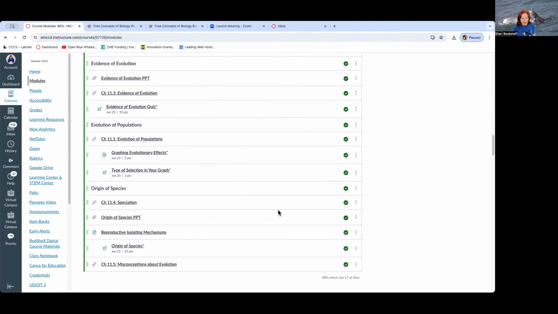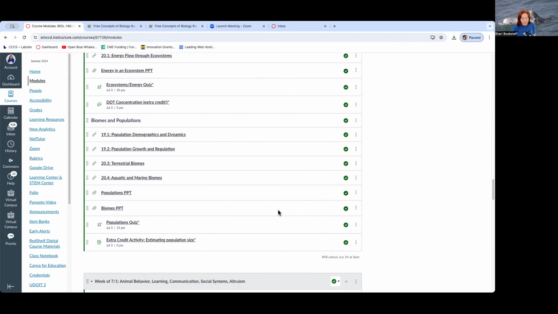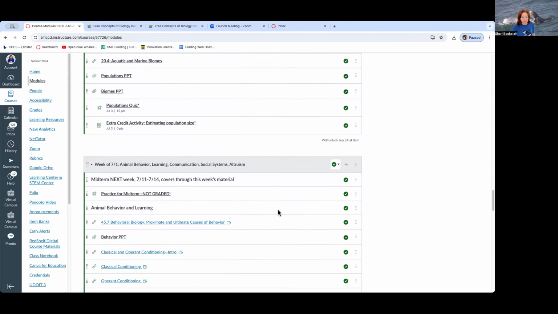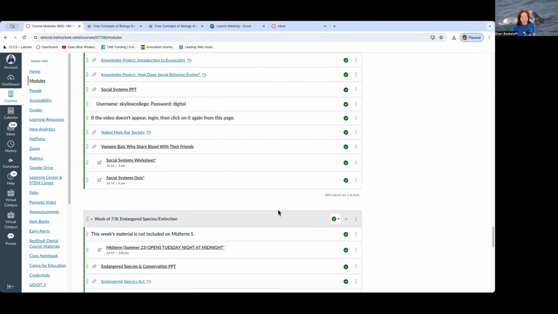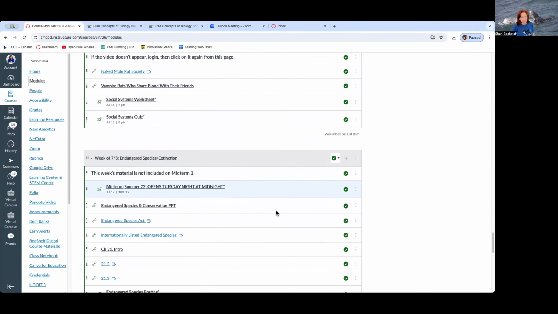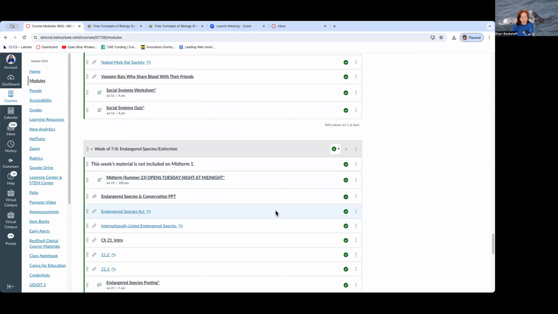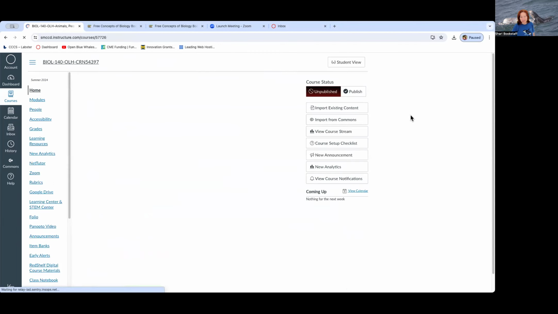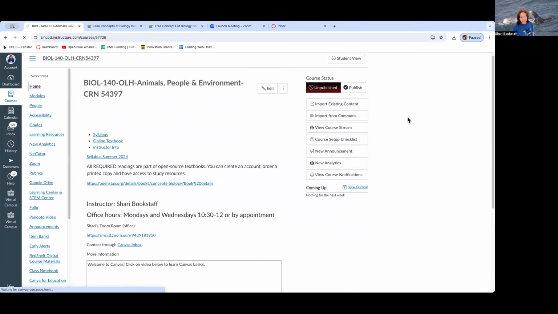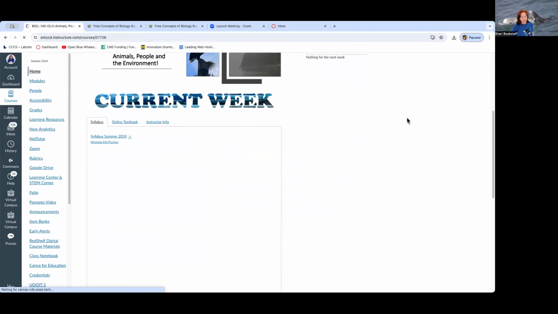We also do have 1 midterm exam and 1 final exam. The midterm exam is not here yet, but it is going to open on a Tuesday night and close on a Friday night. To see exactly the dates for the midterm exam, you can go to the syllabus. The dates are in the syllabus.